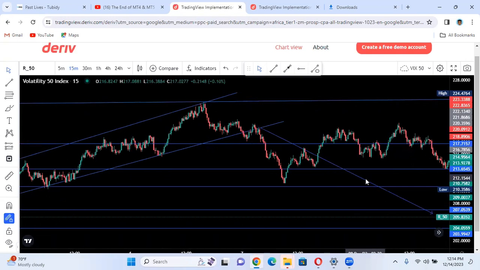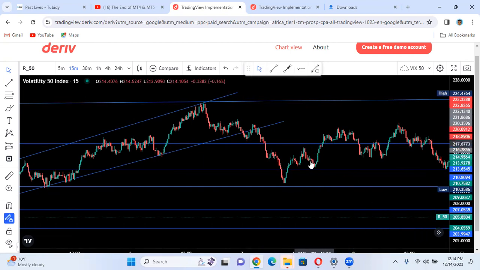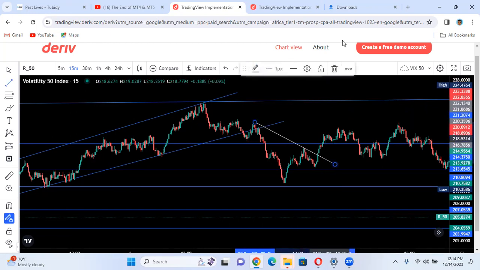Because if you're not practicing, you won't be seeing these things. It's like they won't be there. So you can see it form, and then you don't know what's happening there. You're like, okay, because even here, you would have traded this if you wanted, because it confirms it has broken out. It's a breakout. Here you would have entered. Have you seen? It's a breakout. They actually happen a lot, these ones.